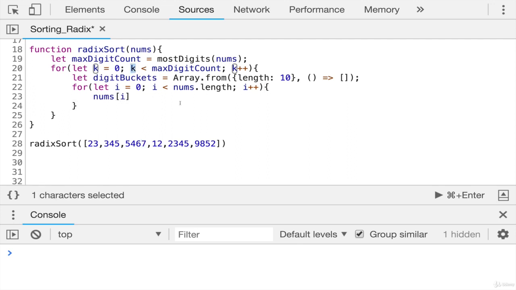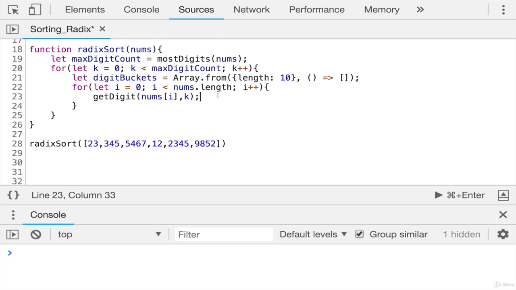And then k will change, of course. So we're going to do getDigit of nums[i], comma k. That will give us digit 3, 5, 7, 2, 5 the first time through. Then k will go up and k will be 1, so we'll look at the index 1 digit of each number. And then i will go up again, and we'll keep going.